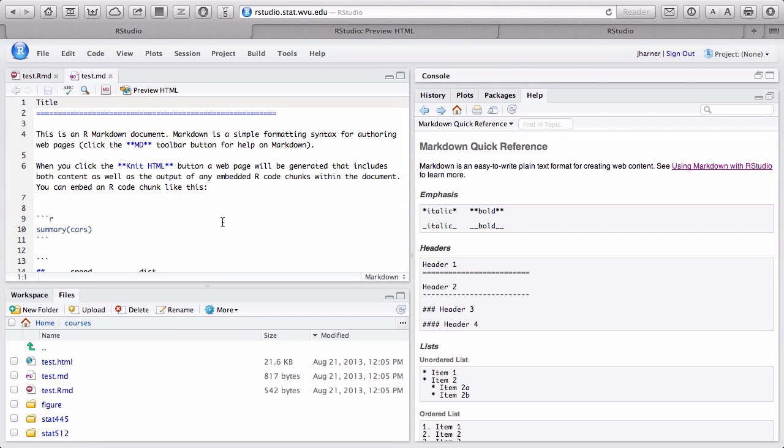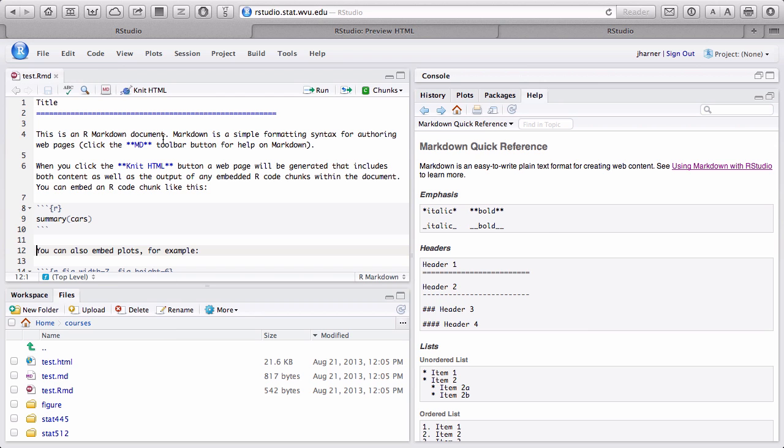Again, you don't want to edit that document, because if you rerun the .rmd file, it simply overwrites it. So you typically don't want to edit either the .md file or the .html file. You edit the .rmd file. Is that clear? If you edit the .md file, which you could, it could be overwritten if you run the .rmd file again. So that's just a warning.